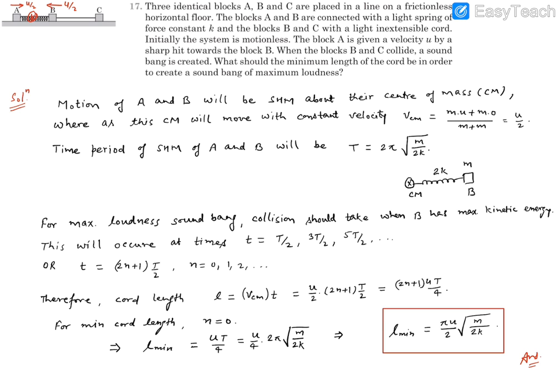Then you'll find the center of mass is fixed, and this block is moving towards the center of mass, then it will be coming back to the mean position, then going away, then coming like this. So B is going to do SHM. Similarly, A will also be doing SHM.